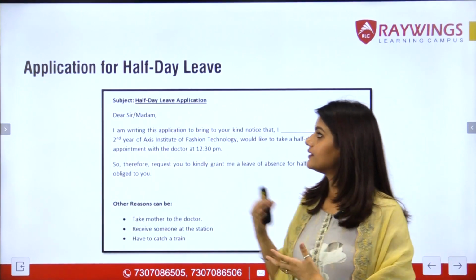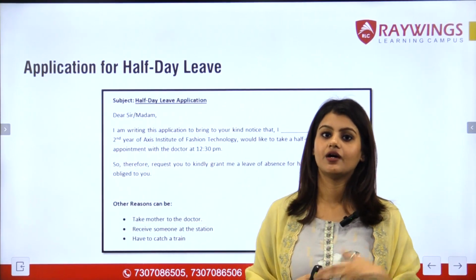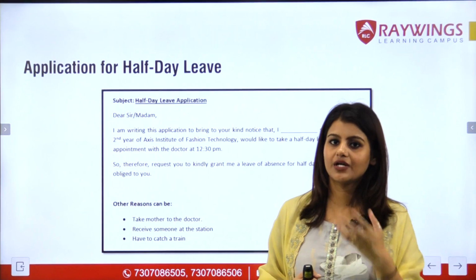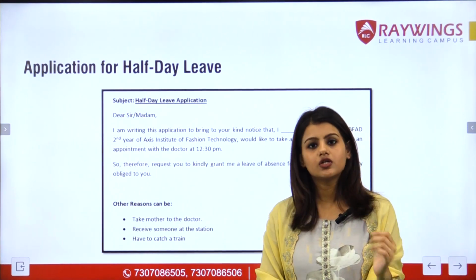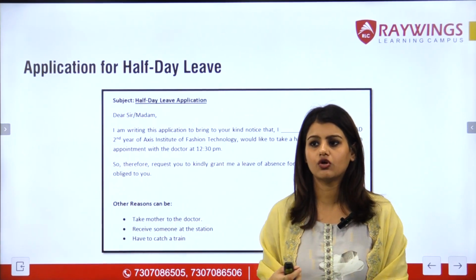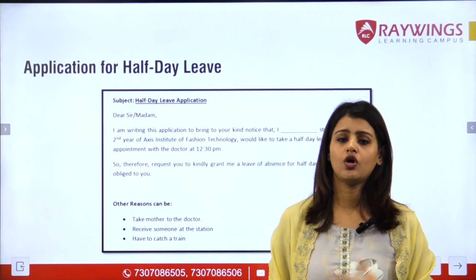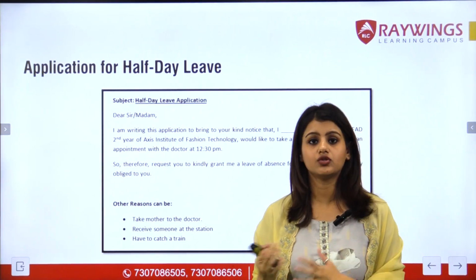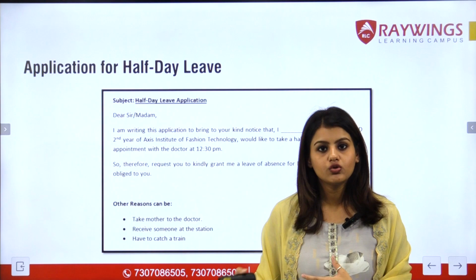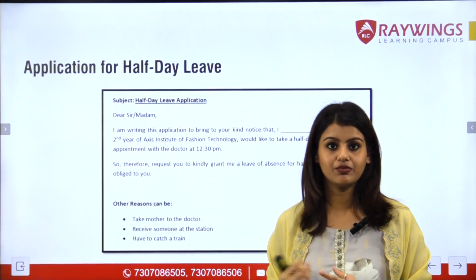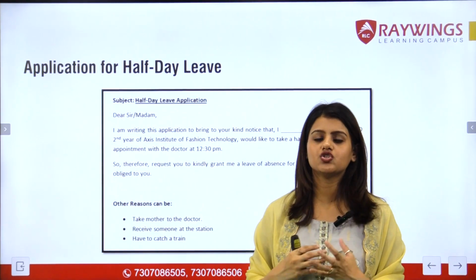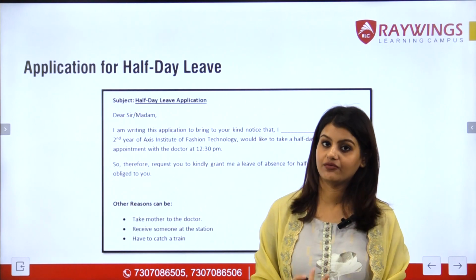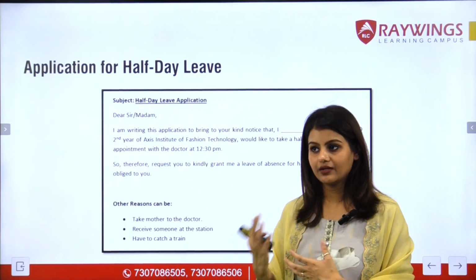Then in the next example, here is a half day leave application. Sometimes it happens that when we are in college or in school, there is some situation, or maybe we have an appointment with the doctor, or we have to take somebody to the doctor, or maybe we have to go to the station to pick somebody up from there. So these are the situations in which we might have to apply for a half day leave. So how should we write it down?